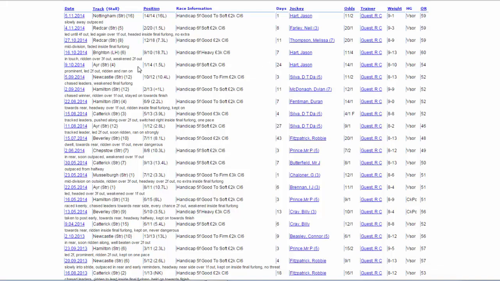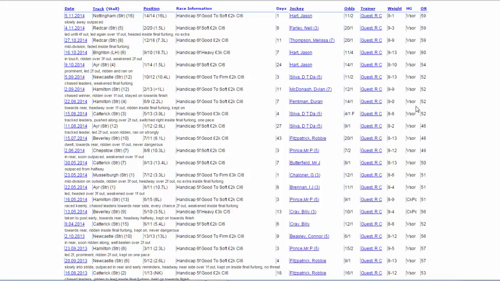So if we look at Ayr there on the 9th of October, 6 furlongs soft, he was returning between 16 and 30 days, was 14 to 1. I backed him each way at 16 to 1, wins by 1.5 lengths. Again, you can go down here. Now the first time I backed him was at Ayr on the 11th of August last year, 2014. Was returning 27 days, that was in the 16 to 30 day bracket. He won by nearly 3 lengths at 9 to 1. He was 16 to 1 in the morning of the race, and got backed throughout, and it was never really in doubt.